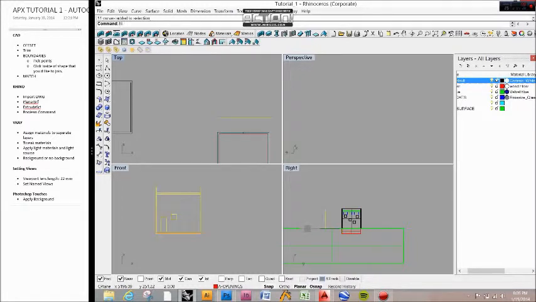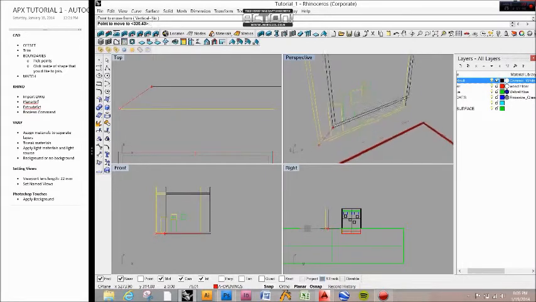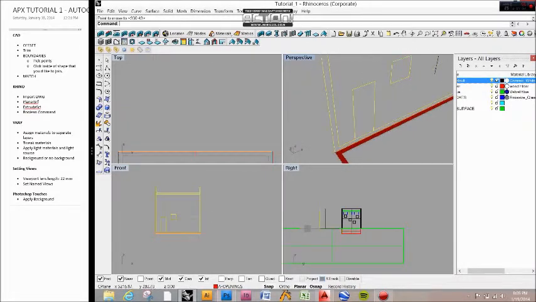And I like to just get it right next to the corner of my plane, which we made earlier.